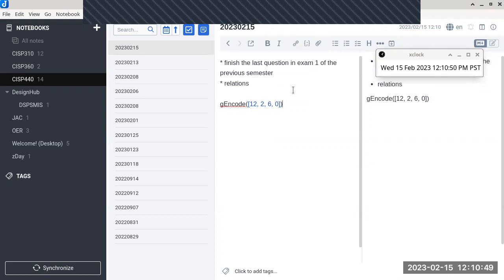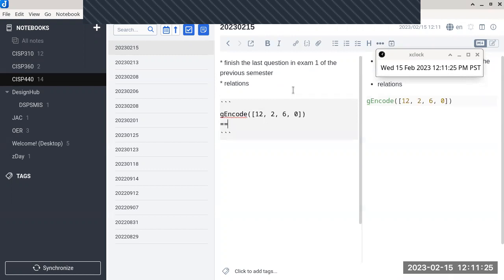So we have an array of 4 characters. The first character is 12, the second one is 2, the third one is 6, and the last one is our null terminator, which is a 0. Is that syntax okay? It's not strictly C, but I need to illustrate what is the first thing in the array, so this is the easiest way to do it. I probably want to enclose this entire thing in code blocks just so the syntax looks okay.